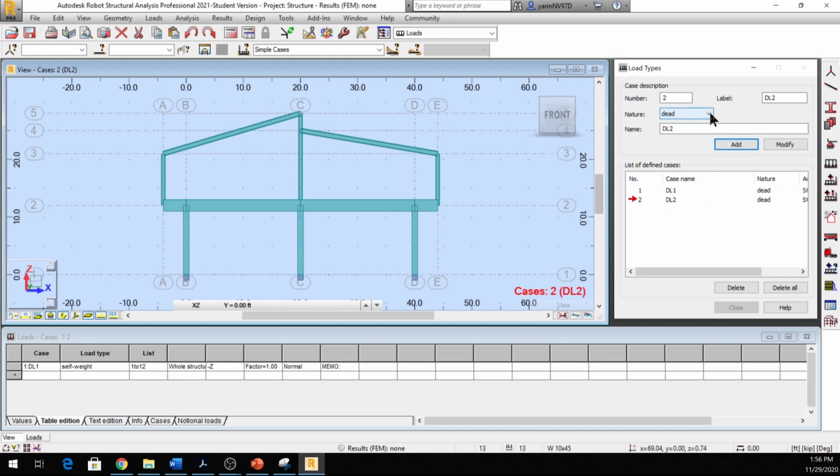So we're going to go for live load right here, and we're going to add live load 1. And let's add a second live load also, make that 2. And we're going to add wind load 1.